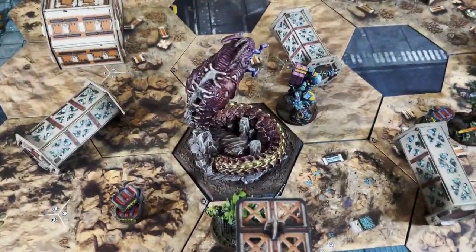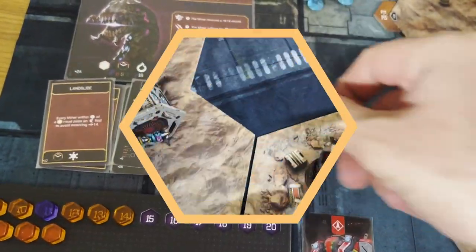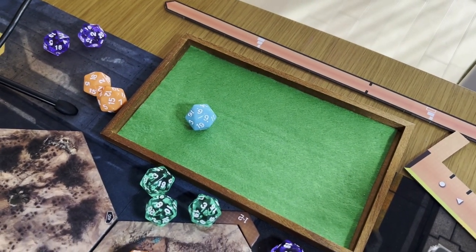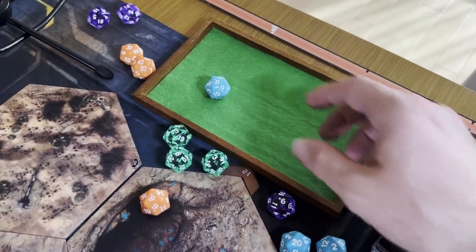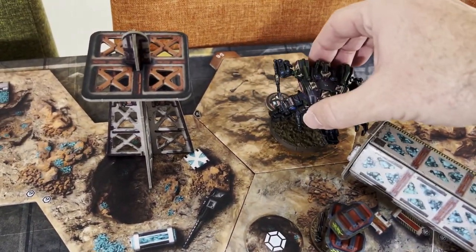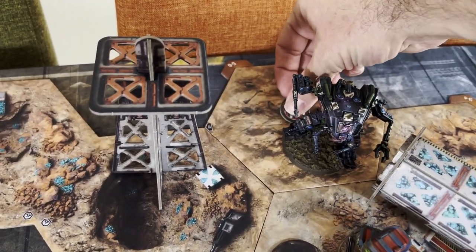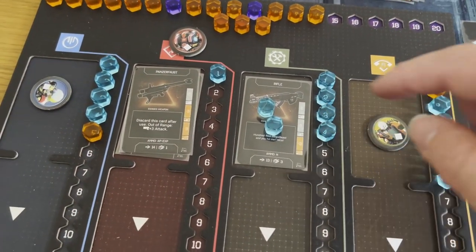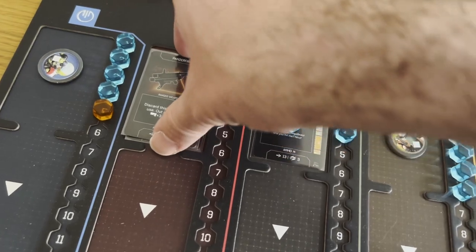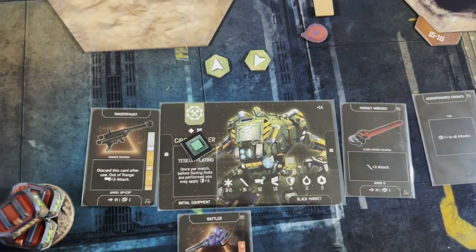Now, this time the Stoorworm is going to attack. Let's see what happens. So this is going to be a strength eight hit. Six plus four, 10, we're safe. Mindcrawler is going to move forward in base contact with the Rockerworks items and then pick them up. So he takes the TCM and he takes the weapons as well. A monkey wrench and a Panzerfaust.